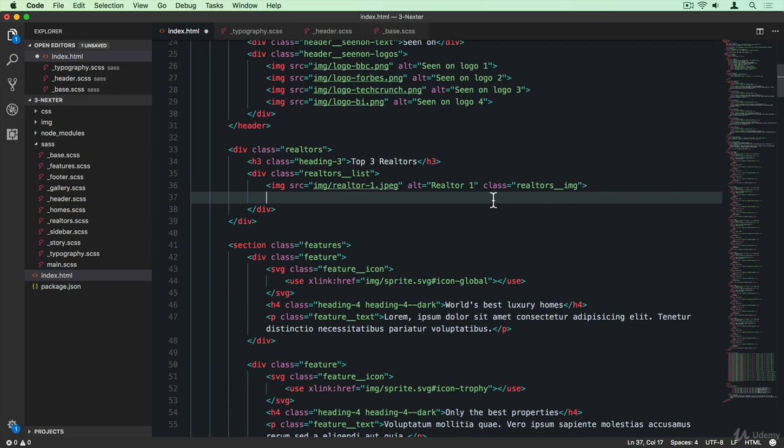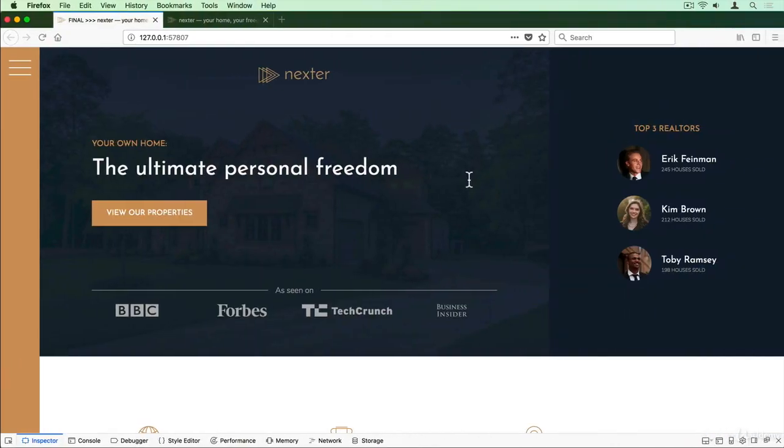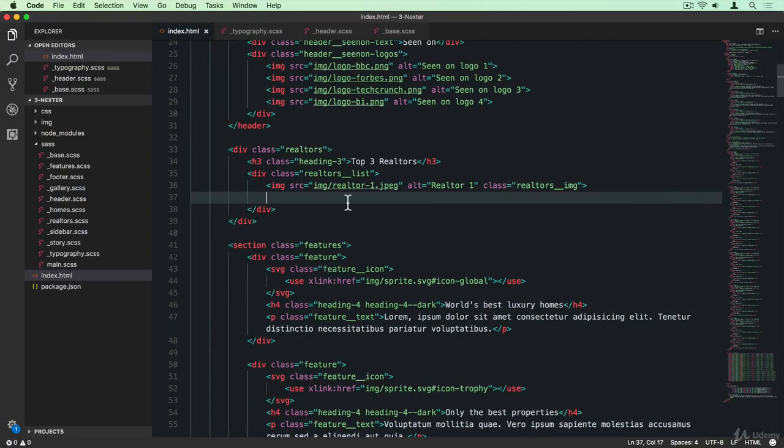Next up, we have a div element in which we have the name and also the number of houses sold. Okay, so this here is one grid item, and the other grid item will be all of this here, so this element containing these 2. And then the next grid item will be this image, and then this container. Okay, so this is a div called realtors details.